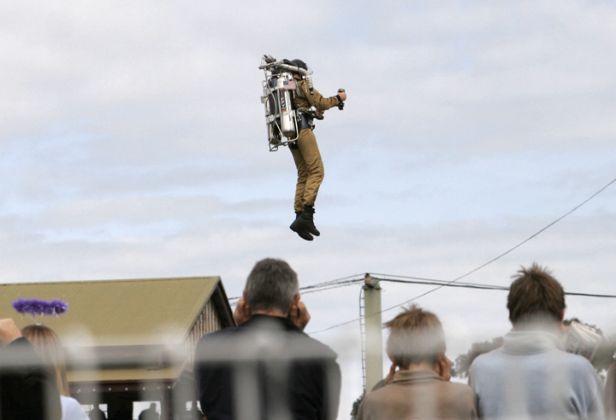At the TechCrunch Disrupt conference in 2014, Astro Teller, head of Google X, said they investigated jetpacks but found them too inefficient to be practical, with fuel consumption as high as 940 liters per 100 kilometers, and as loud as a motorcycle, so they decided not to pursue developing them. In recent years, the rocket pack has become popular among enthusiasts, and some have built them for themselves. The pack's basic construction is rather simple, but its flying capability depends on two key parts: the gas generator and the thrust control valve. The rocket packs being built today are largely based on the research and inventions of Wendell Moore at Bell Helicopter.